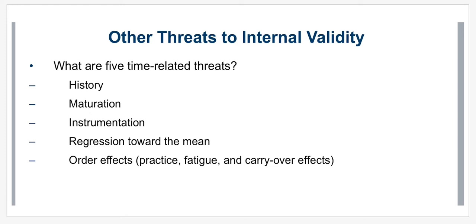It may have nothing to do with your treatment. It may have nothing to do with the independent variable. It could just be practice that causes that. And so that's obviously a threat to internal validity because we don't know if it was the independent variable or not that caused the improvement. Fatigue is the opposite. It is a decline in performance or in scores because they are tired from repeated testing.